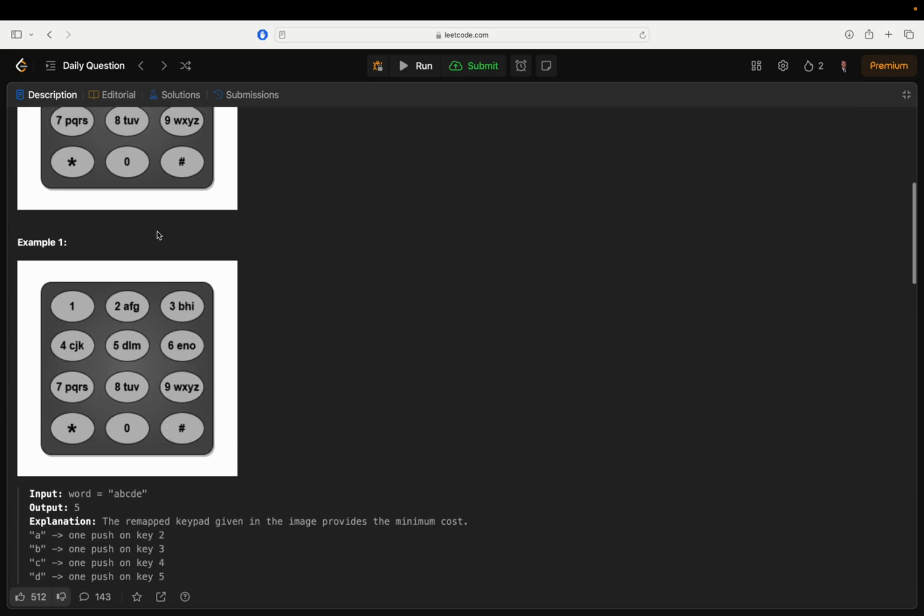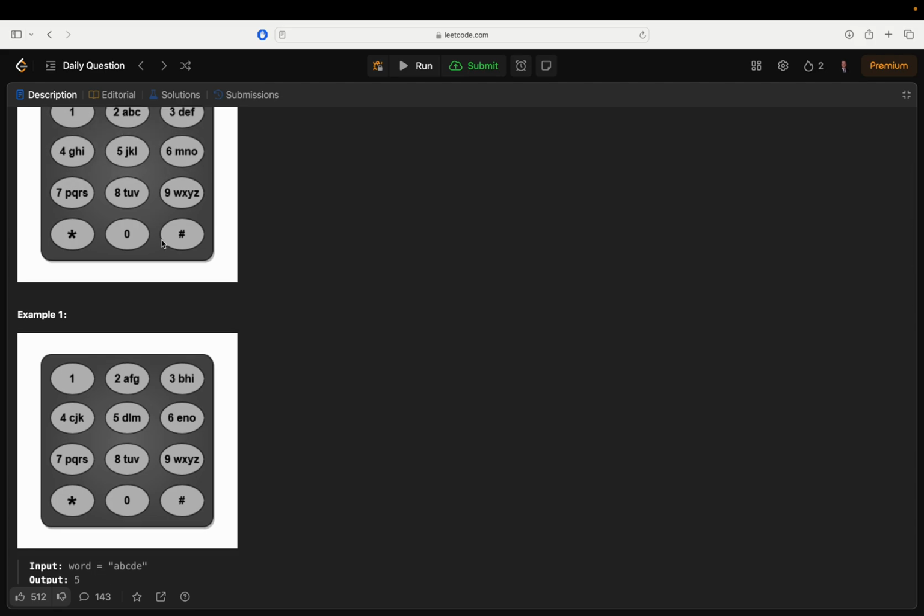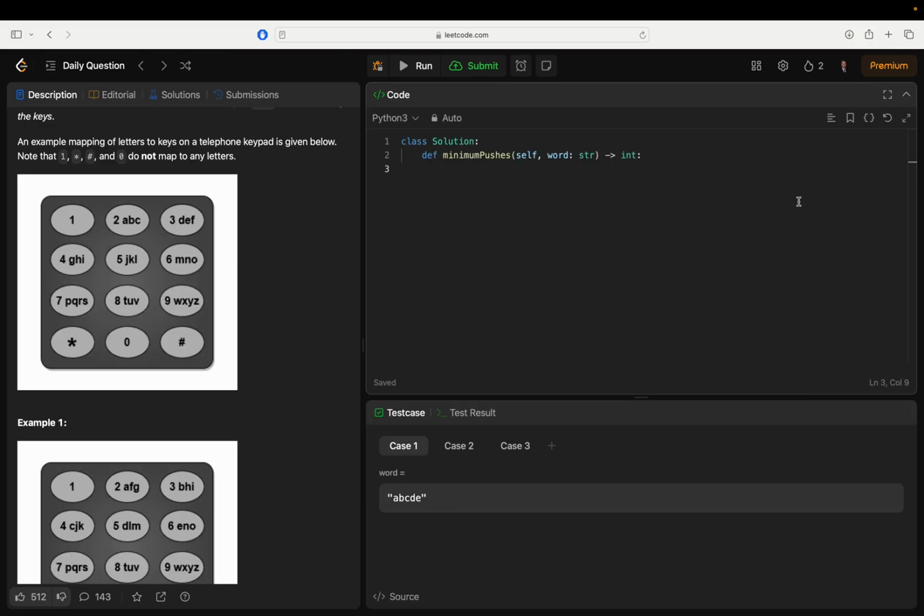So we would take the word, and count the appearances of every letter. We would then sort those appearances by frequencies. Then, actually, I'm going to type this out. This will be good. So we're going to count appearances of every letter. We're going to sort letters by appearances, by frequencies.